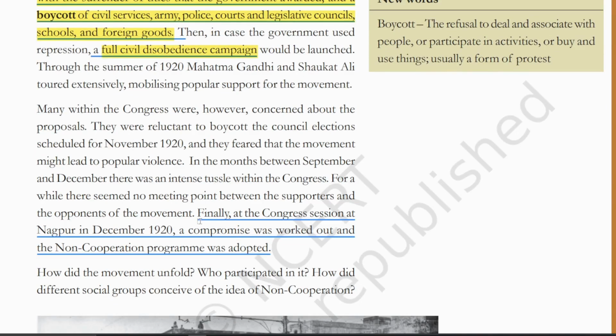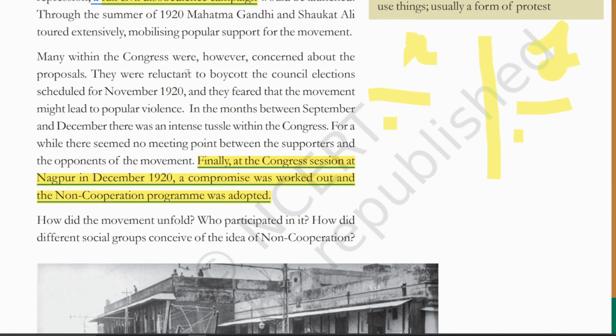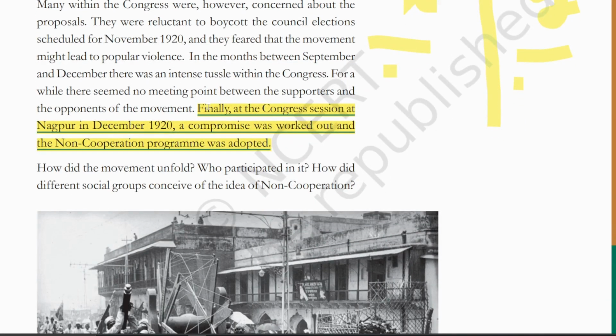It's kind of important, but if you already know the difference between civil disobedience and non-cooperation, you can find it online, or maybe I'll also put up a link for that. It talks about the difference, and while writing a difference, make a line in the middle and write the points for X and Y on each side. All the points you should write. This is also a very important part.